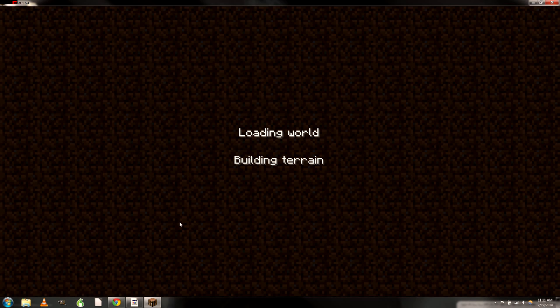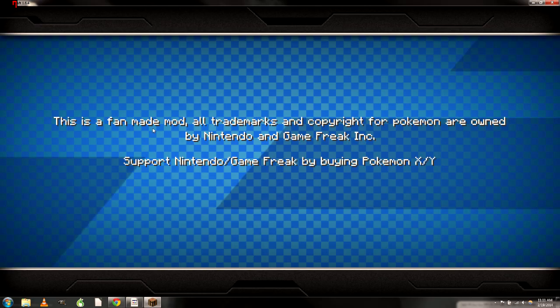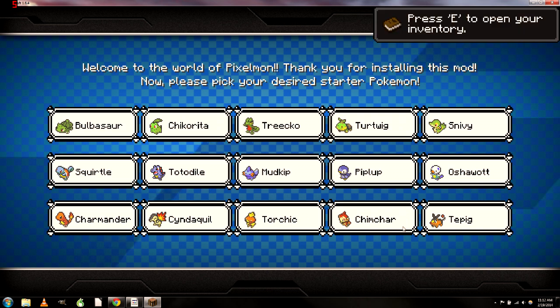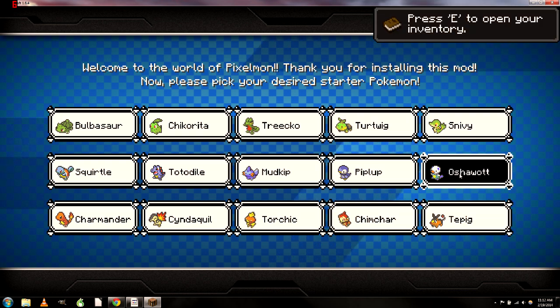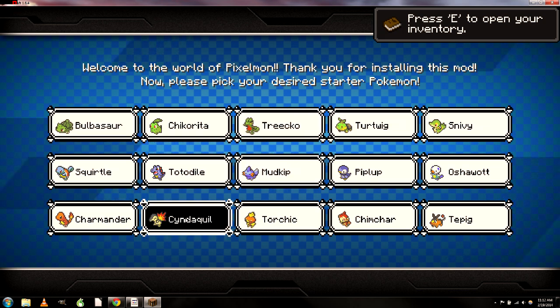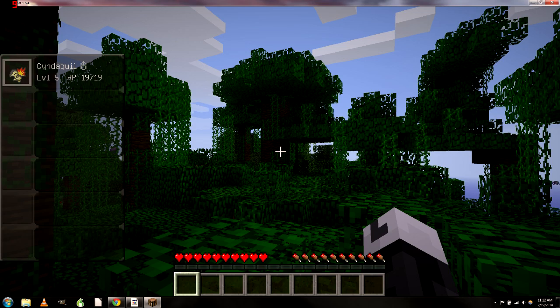It should be working, and we should see some really cool Pixelmon 3.0. Oh my gosh, I'm so excited. This is a fan-made mod. Alright, so far, so good. Here we go. Clickety-click. Ooh, I already see more starters. That's nice. There's Chimchar and Tepig, and I don't think Oshawott was there before. Or Snivy. So a lot of new choices here. I'm still just going to do Cyndaquil. I love my Cyndaquil.